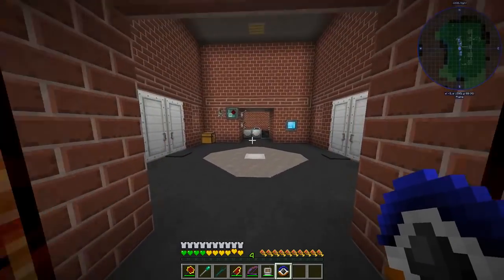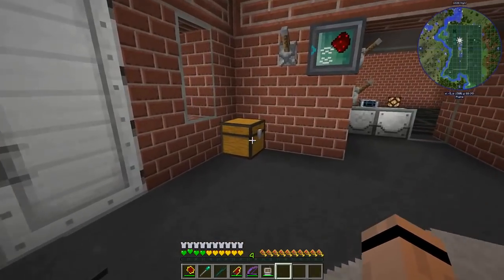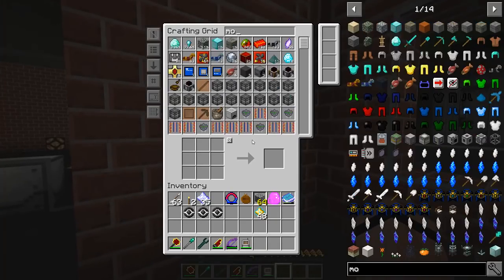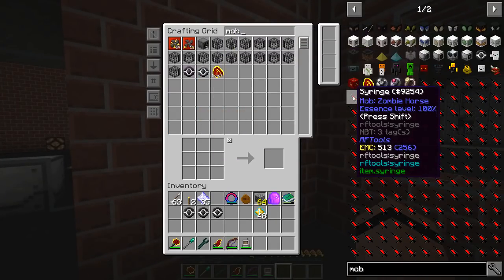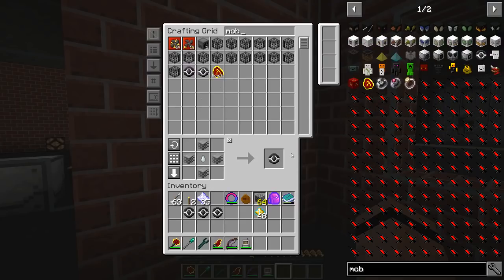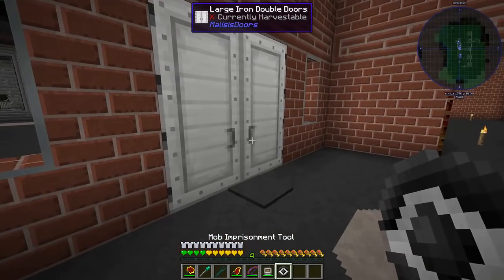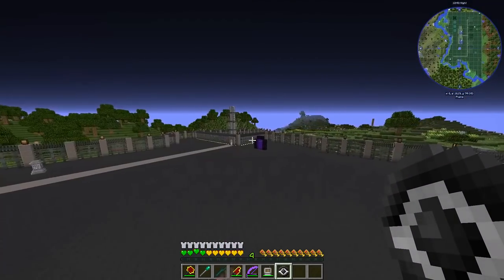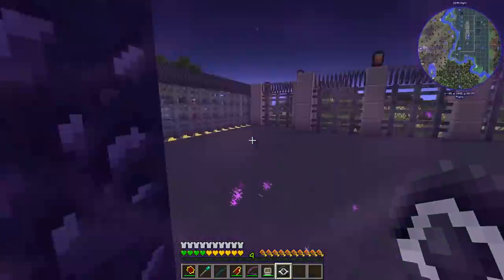All right, so the other thing that I want to do is, let's see. You know what? I'm going to put my water moo in there, and let's go grab another mob imprisonment tool. I guess I can make one. That way I've got four. And let's go grab some more moos from the nether, right? Let's grab them from all the dimensions.